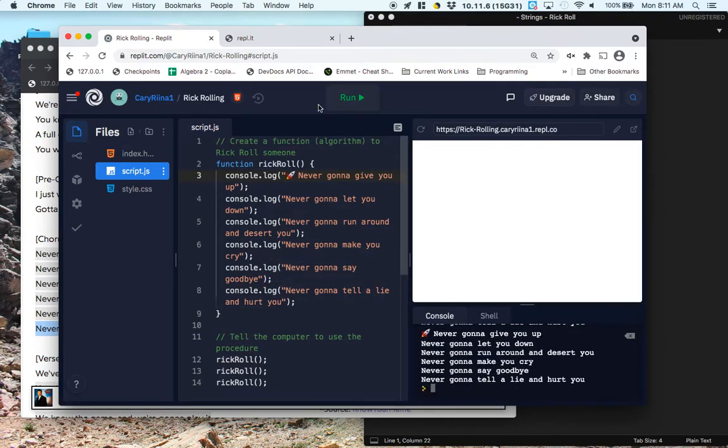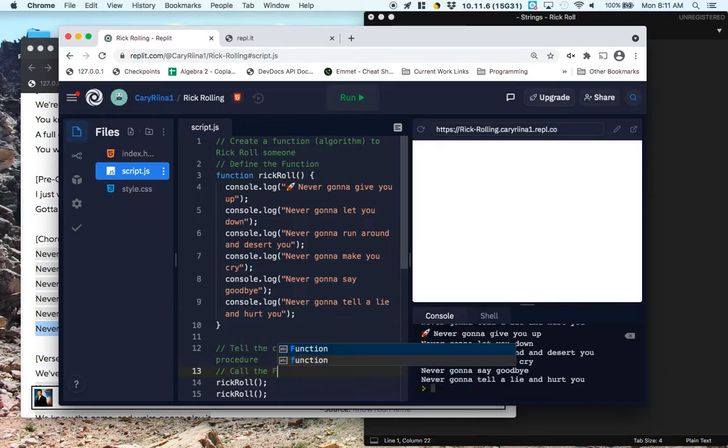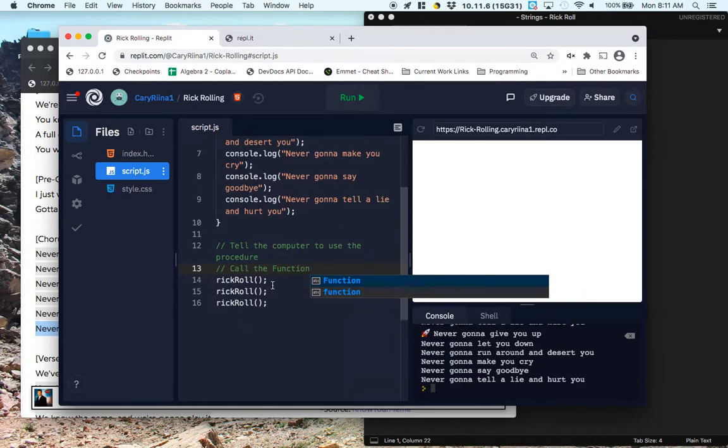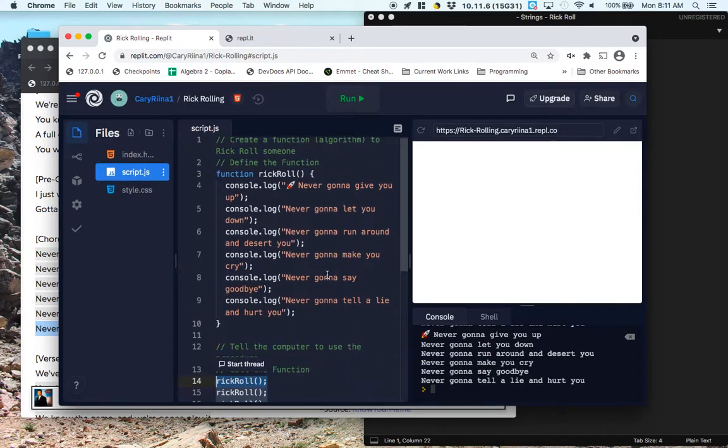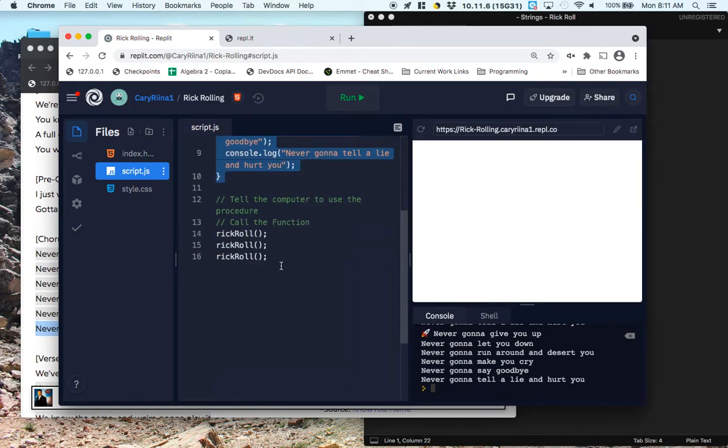So this is the idea with a function. I want to give you 2 more vocabulary words that I may or may not have used in class. This is called the function definition, so you're defining what the procedure is. And when you use the function, in programming that's called calling the function; when you reference back, it's almost like you're calling it up to use it. So here we define the procedure to rickroll someone, and here we use that procedure. We call that function. All right, so that's rickrolling.